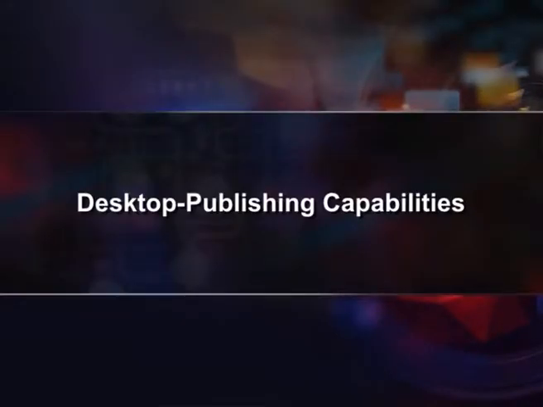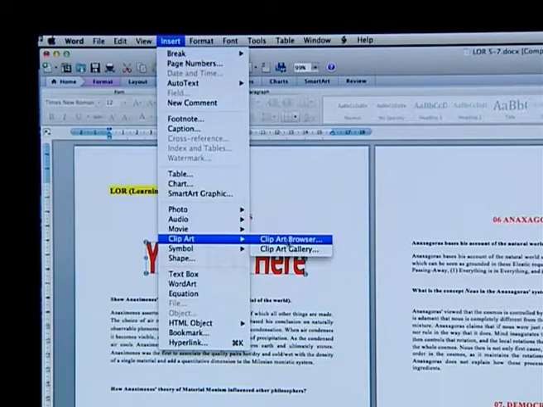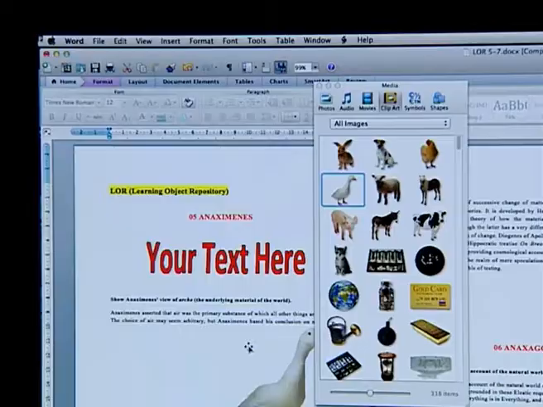Desktop publishing capabilities. Professional looking documents such as newsletters, advertisements, annual reports, brochures and business cards can be designed with most modern word processing software. Graphical images from clip art collections, digital photographs and scanned images and drawings created with graphics programs can be integrated easily into word processing documents. Pages and paragraphs can be enclosed with decorative borders. Background images and colors can be added to pages within a document.